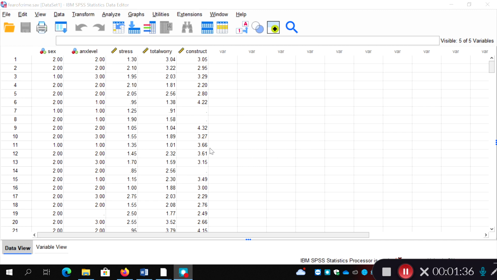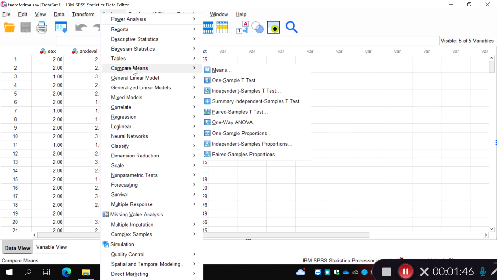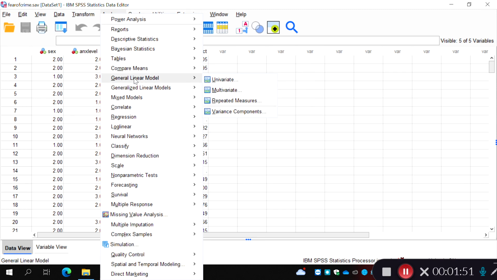Okay, so to run this analysis, if you remember previously when we ran one-way ANOVA, there were a couple of ways to do it in SPSS. One was through the compare means option, where you can pick one-way ANOVA, or through this general linear model option. When you're doing a factorial ANOVA, when you've got more than one independent variable, then you need to use the general linear model pathway. So we select analyze, general linear model, and the option we want in this case is univariate. We've only got one DV. If we had more than one DV, then we'd be looking at a multivariate type of test.